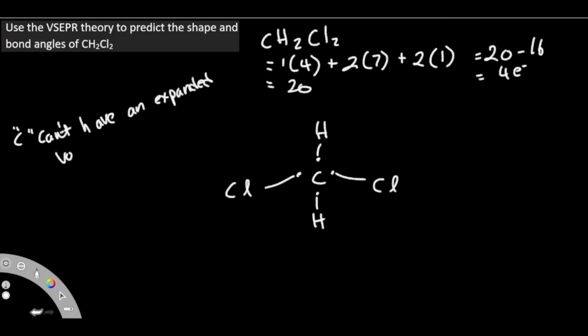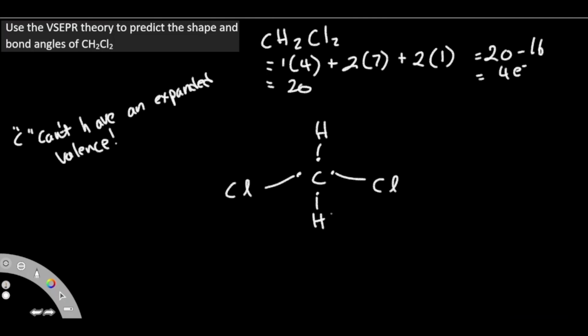So we did some examples for the Lewis structures, if you want to see that video, where we got phosphorus, for example, it had an expanded valence, right? Carbon can't have an expanded valence, though. It can't have more than 8 in total. So if this was 1, 2, because they're sharing electrons, so that would be technically 2. This would be 3, this would be 4, this would be 5, this would be 6, this would be 7, this would be 8. It cannot exceed that. It can't have an expanded valence over 8. It can't have that because there aren't any d orbitals in the second energy level.